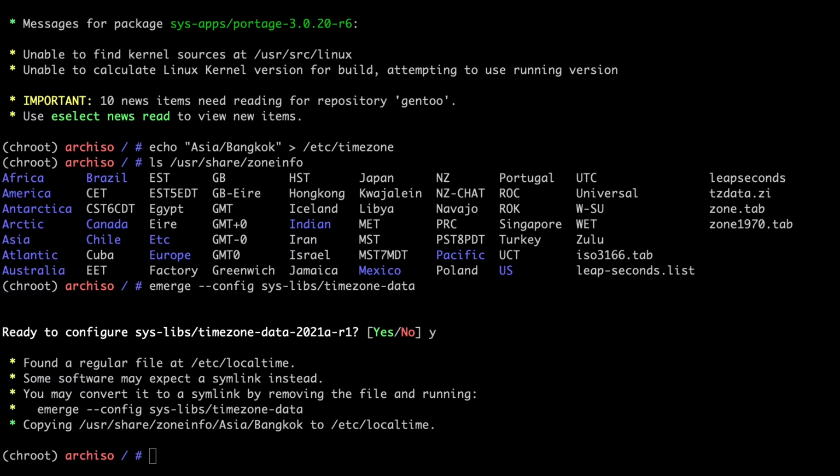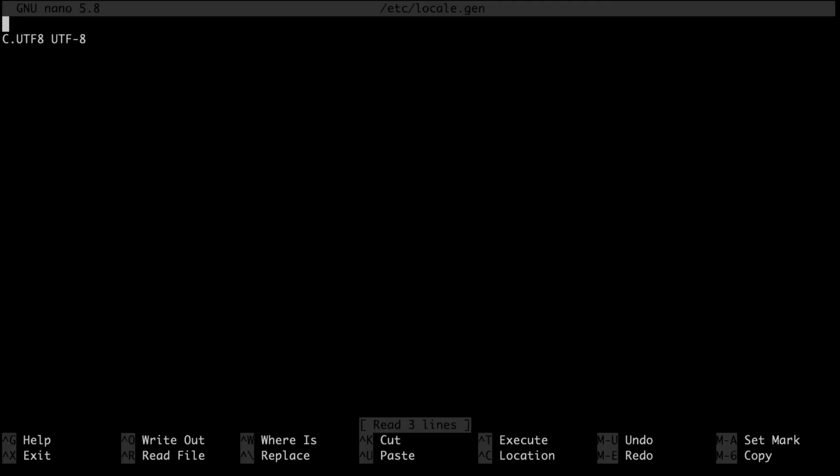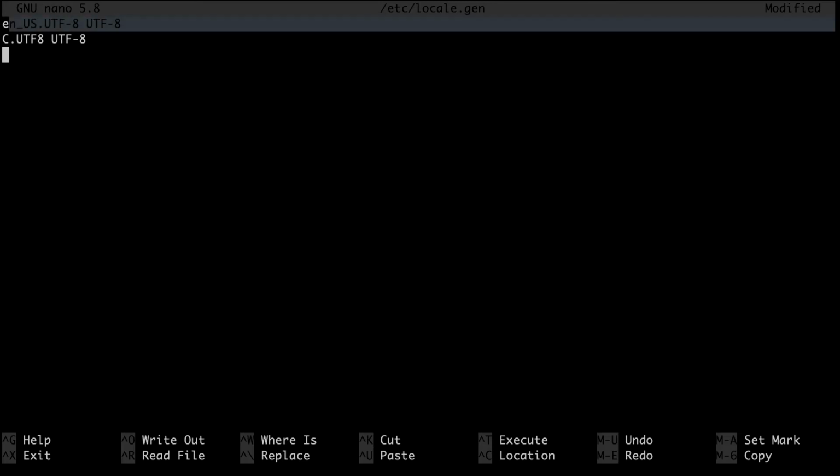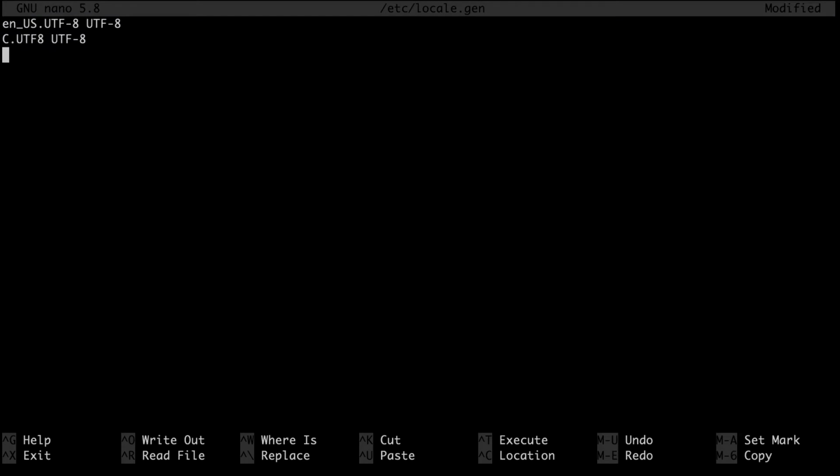Now, the next part is locale generation. So we want to get into the locale.gen and hit enter. Now you see here that there is one locale, C.UTF-8. And first of all, of course, we need an en_US. So you can also add another language in here if you want to. The syntax is quite familiar, just that part. However, that's all I need.